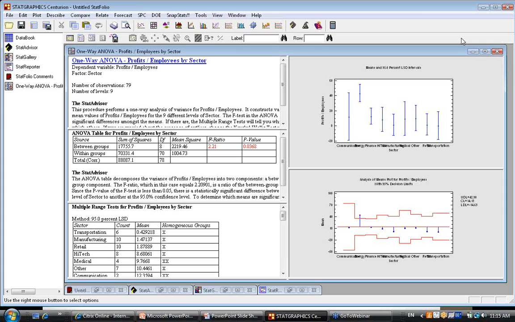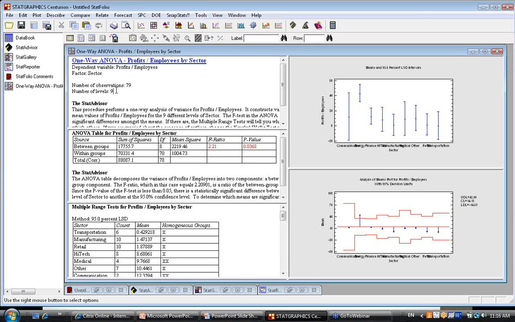Up at the top left of the analysis window, you can see that there were actually 79 observations, 79 companies in this data file. These 79 companies have complete information about profits, employees, and so forth. The factor sector has 9 levels, 9 different values for sector.